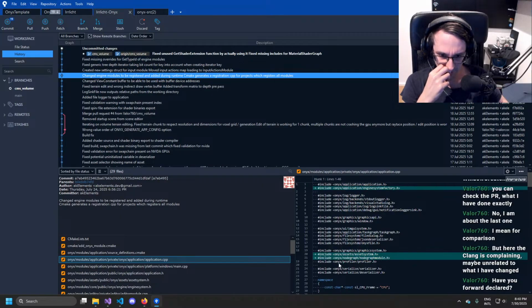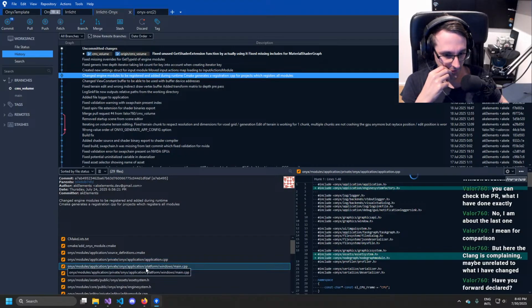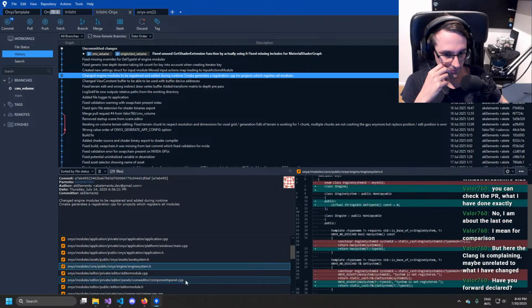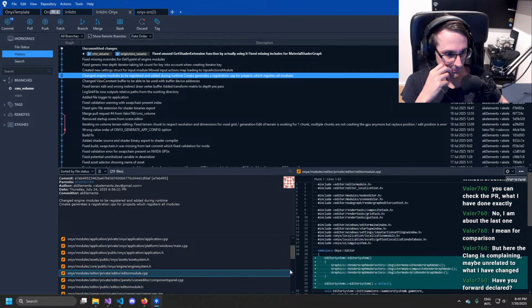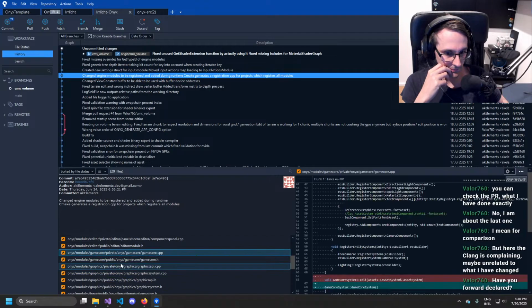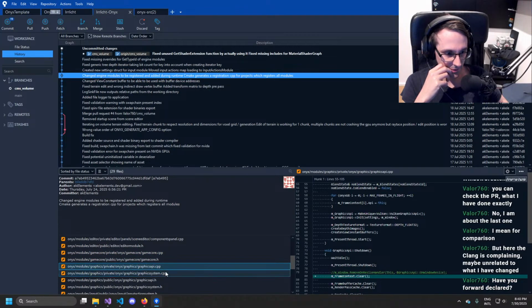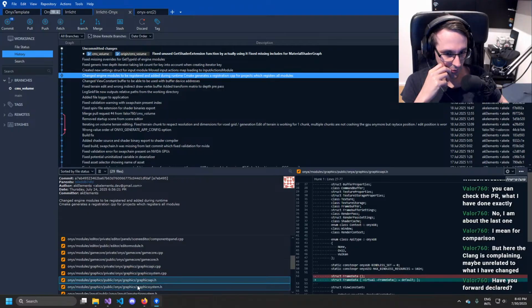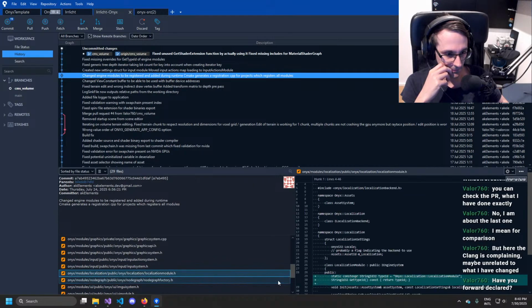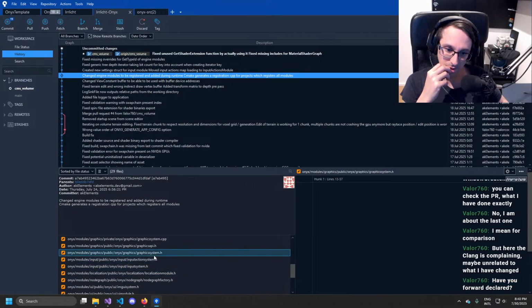Is it system node graph module? No, it's not that. But it's some stupid include order, I'm pretty sure now. Oh wait, maybe not actually. Maybe it's actually really that.